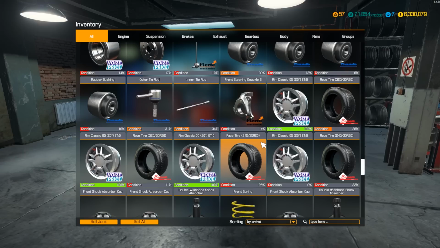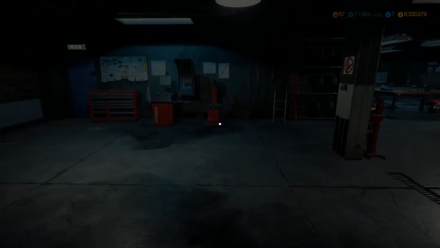Okay. 245, 35, 20. Oh, we got dubs. Nice. 245, 35, and 325, 30. 20-inch rims. I'm just writing stuff up. Just writing it down. Sometimes you gotta write it down. That's how I work. Sometimes that's not how other people work, but that's how I work.